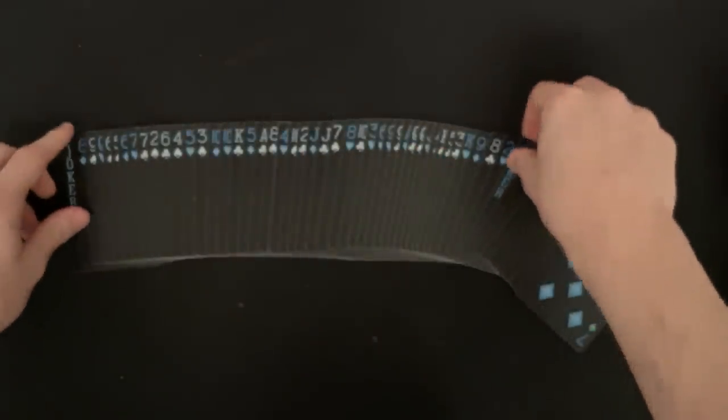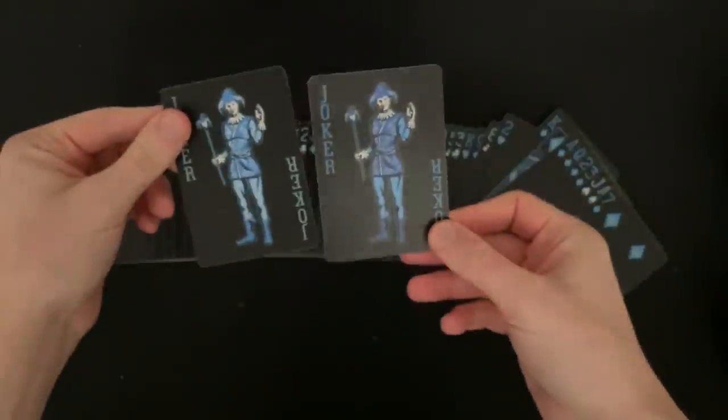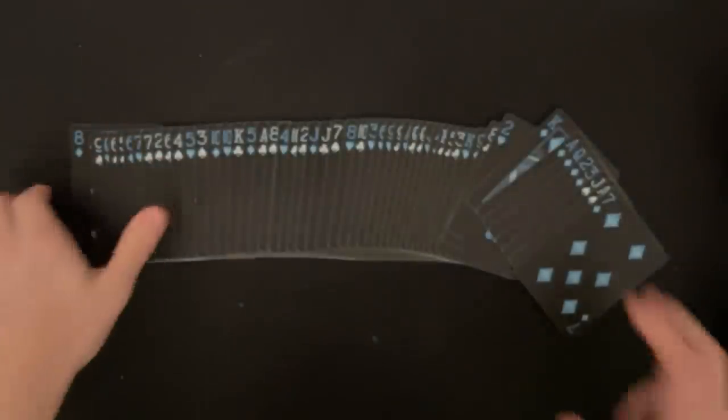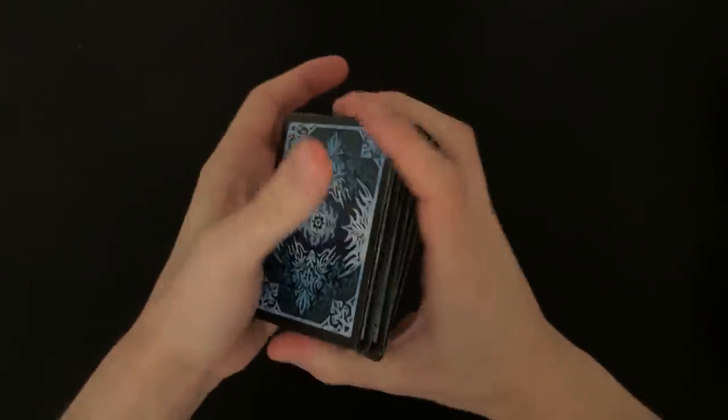But before we begin, as you all know, we must remove the jokers from the deck. As you can't play Solitaire with jokers. Or maybe you can, maybe there's a version I'm not too sure about. But let's shuffle the deck. Give it a good mix. Good shuffle. This is called an overhand shuffle. But we can also give it a ripple shuffle.